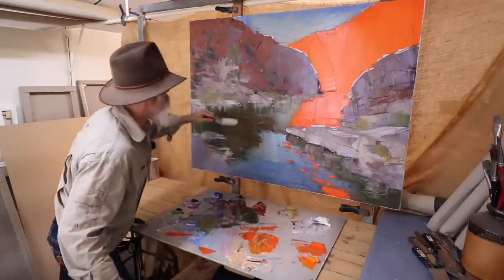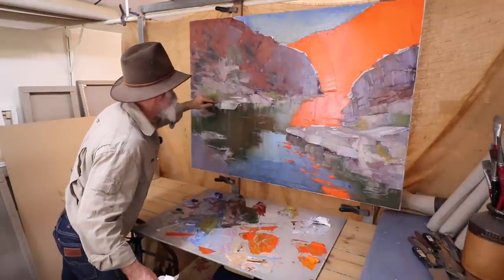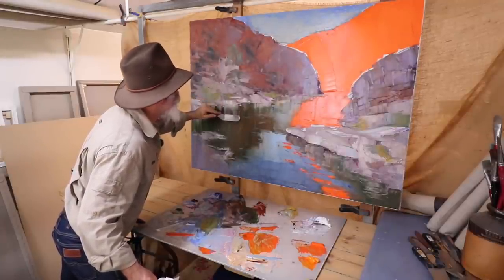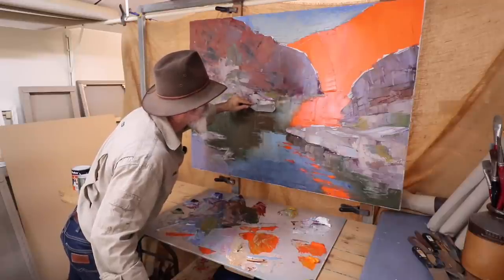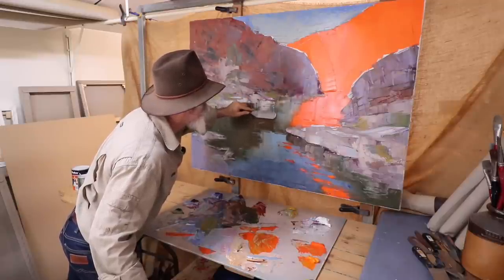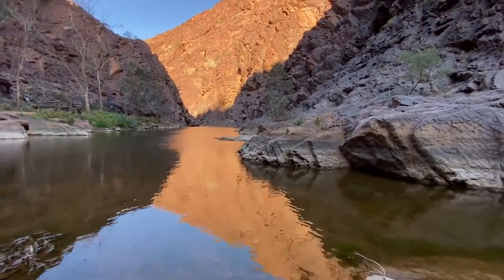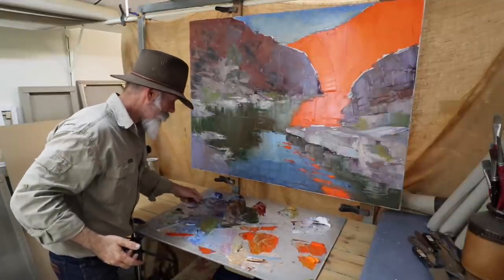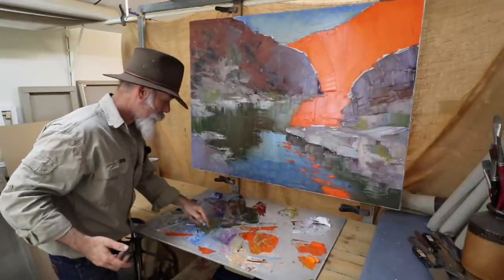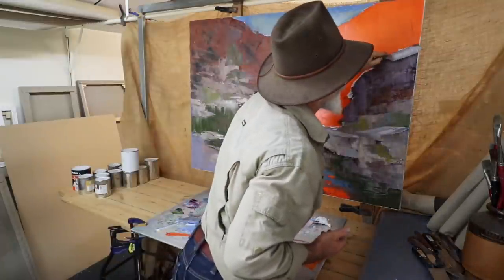Cleaning up some areas now, just bringing some of this stuff. Let's just keep moving around, go for some magenta, some of those blues. Try and mix up a little bit of a sort of a purpley blue colour.